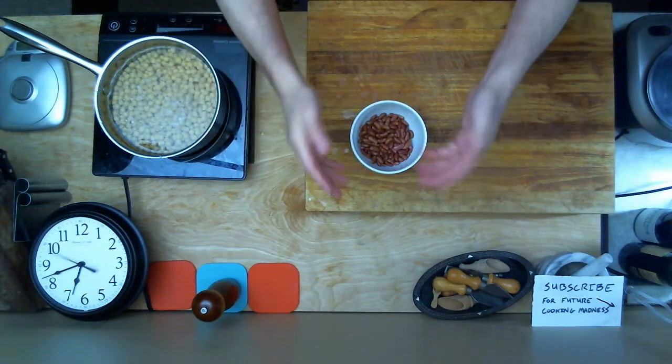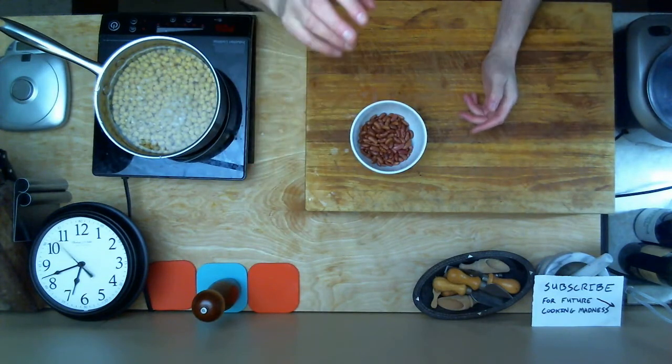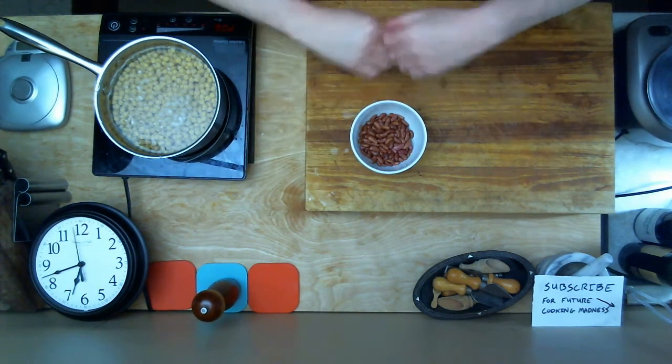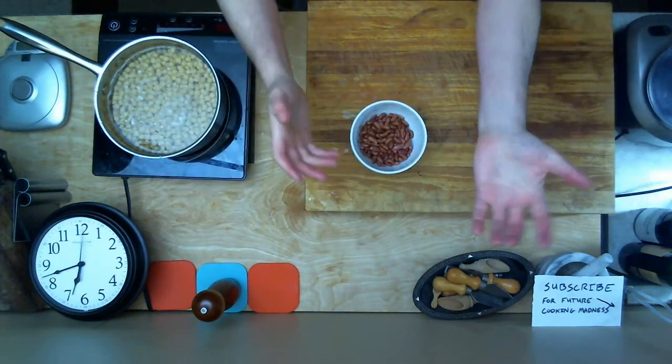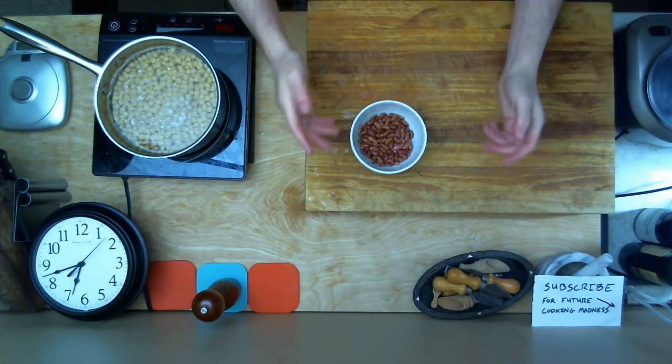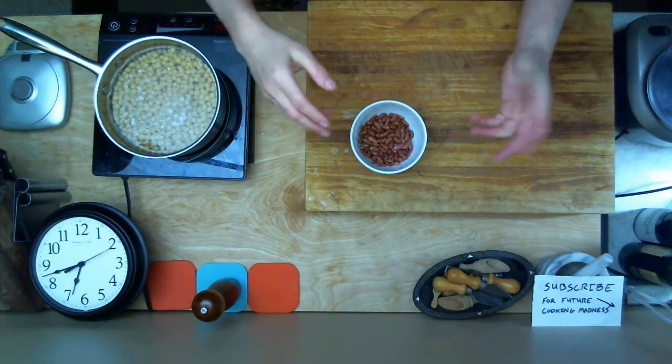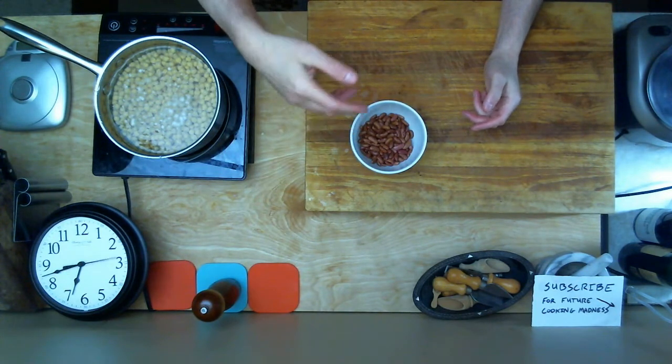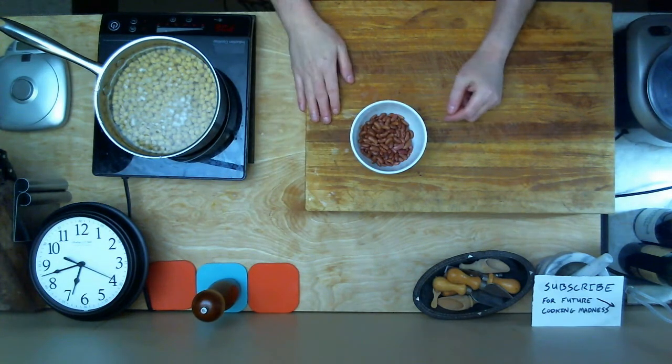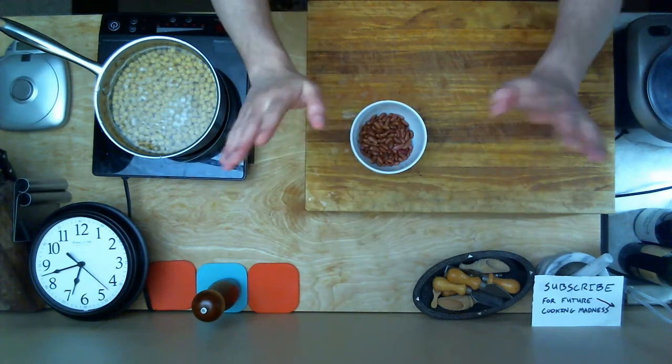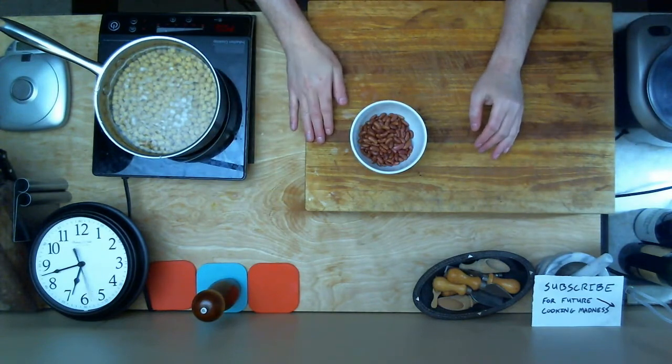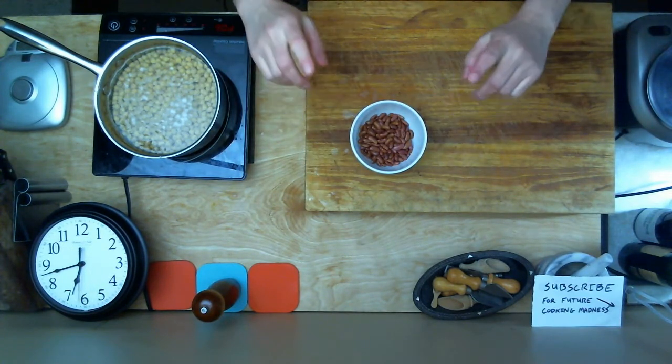The trick is that you have to cook your beans properly. And all that means to get rid of the phytohemaglutinin is that you have to cook them longer than 30 minutes. If you boil them for longer than 30 minutes, absolutely not a problem. It's all gone. It's what they're doing at the factory for the canned beans. It's not like they've got special phytohemaglutinin-free beans. They've just cooked them properly. If you cook yours properly, you won't have any problem. Quite frankly, you'd have to cook them very short of being tender. You'd probably have to really chew on them if they were still soft enough to have any of the dangerous chemicals. Don't let any bean panickers out there, don't let any fake bean news get you all into panic about cooking dry beans. Just cook them long enough and you'll be fine.